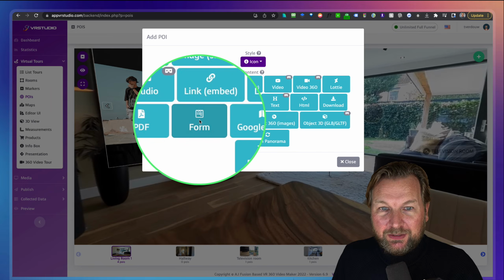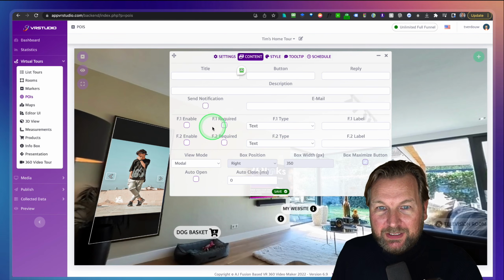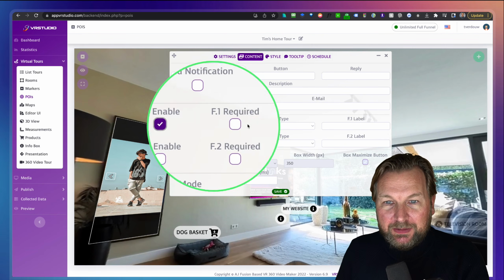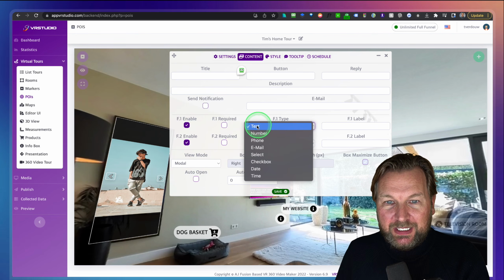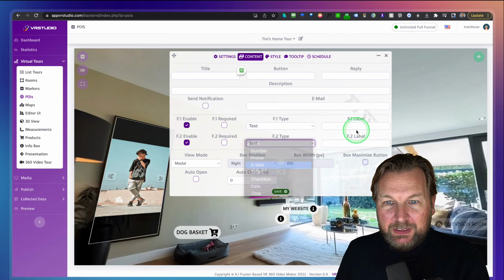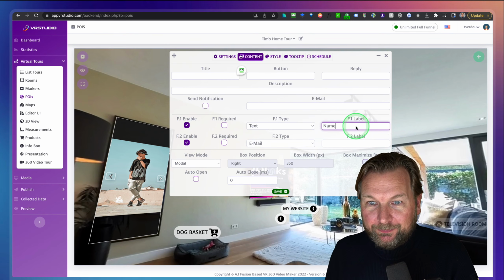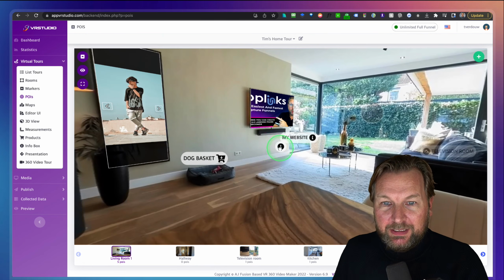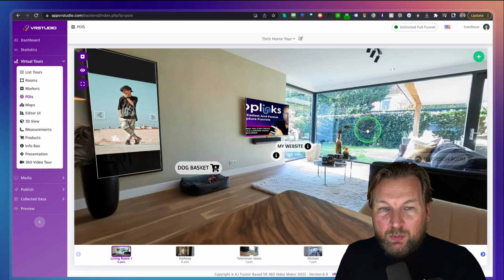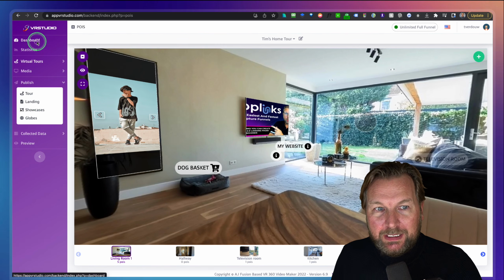Products, forms here. So when you want to add a form inside of your screen here, you can do that as well. And there you can say, okay, you can enable here. This looks a little bit difficult, but you can simply say enable. This is a text field. And this is, for example, an email field. You're going to type name here, name, and here email. And going to hit save. And now you got a sign up form in here as well when people click on this. As you can see, so many possibilities.